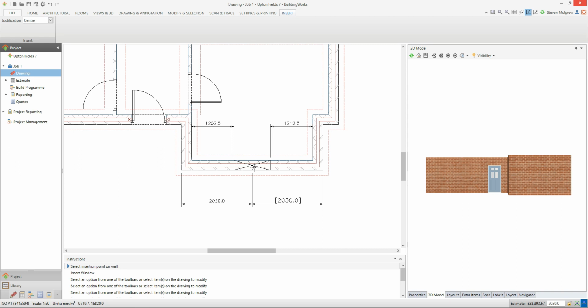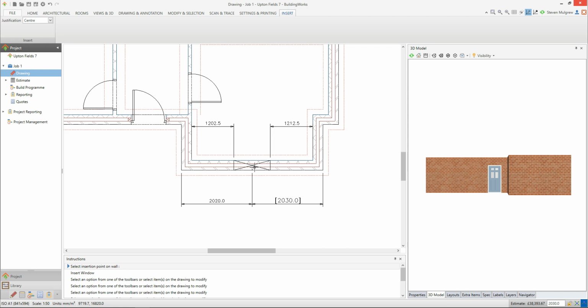Once in dimension mode, you'll see that BuildingWorks by default is set to measure to the centre of the window. To measure to one side of the window, you'll need to change the justification. I want to place the left side of the window 665mm from the left corner of the wall. The justification of the measurement is dependent on the way the wall is facing, so it may at first appear back to front. Imagine you're standing inside the house, facing towards the wall you're working on. This will give you your left and right justification. So in this case, I'd need to set the justification to right.